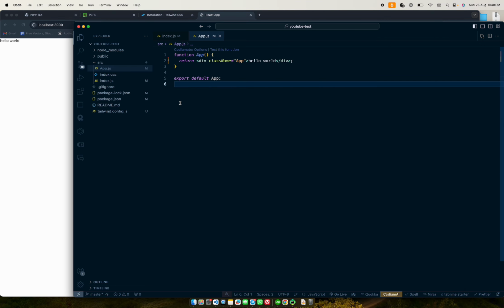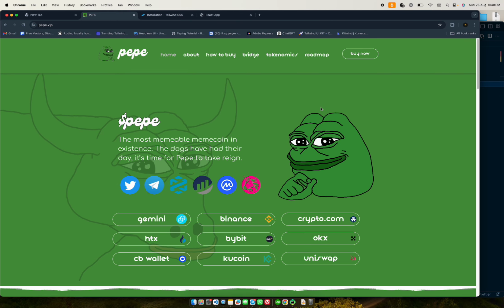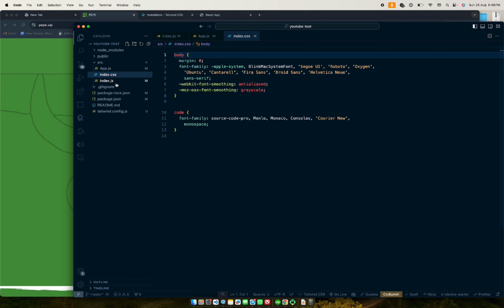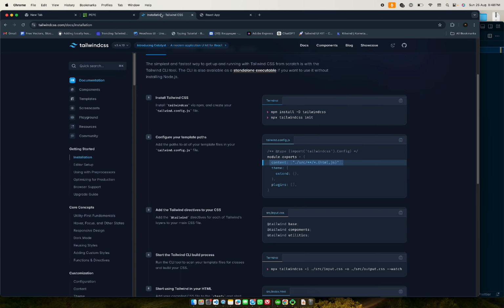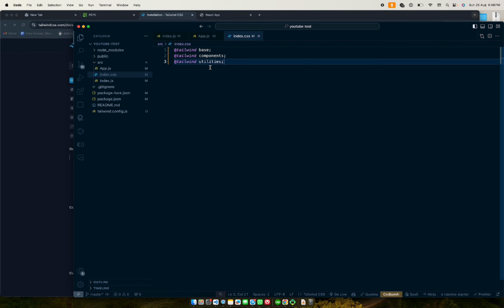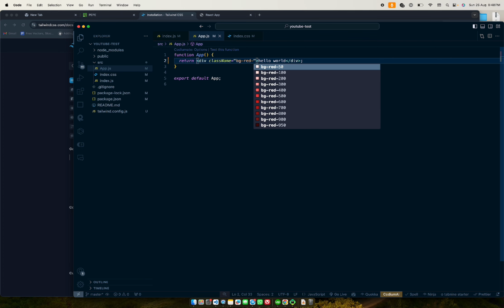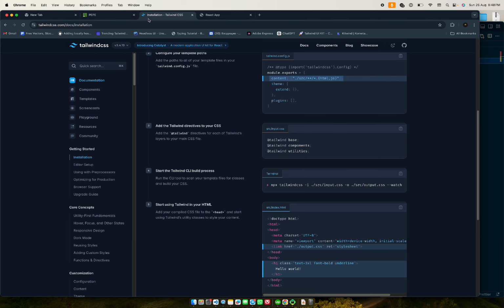All right, perfect. Now, when we look at this site, we can see the background color is green. That's something we have to work on. So we're going to go back to our code, go to index.css, and get rid of all of this. In our Tailwind instructions, it says we need to put this code in our index file. We also need to check if our Tailwind CSS is working, so we're going to say bg-red-100. We come back here and we can see it is definitely working.